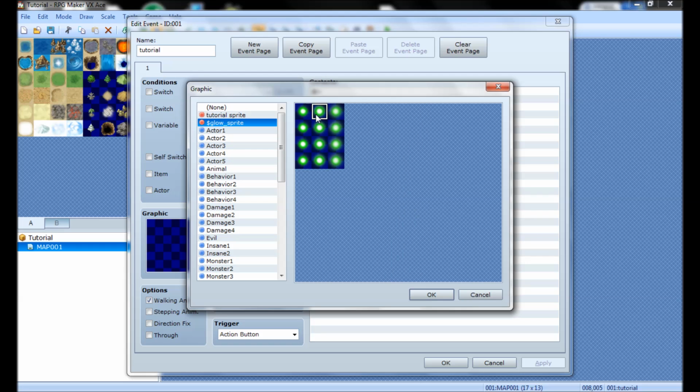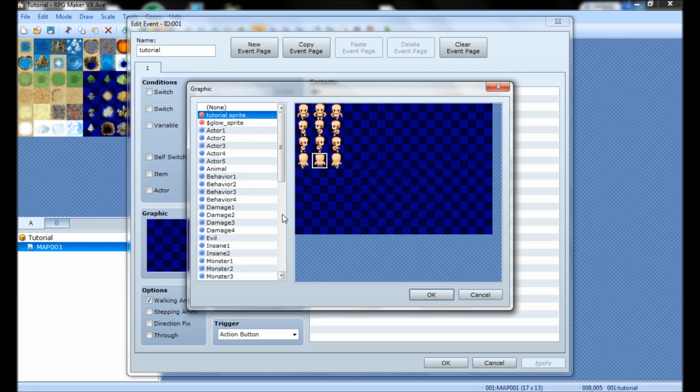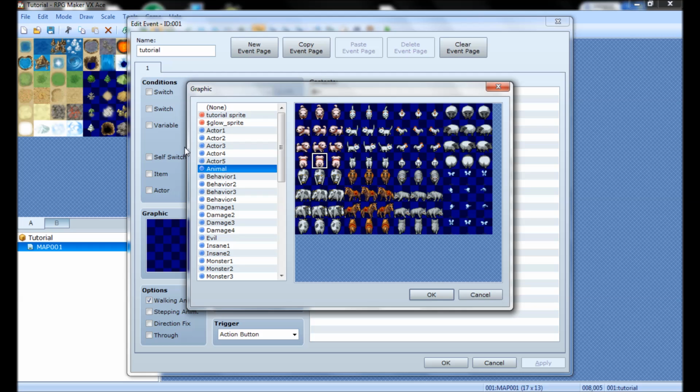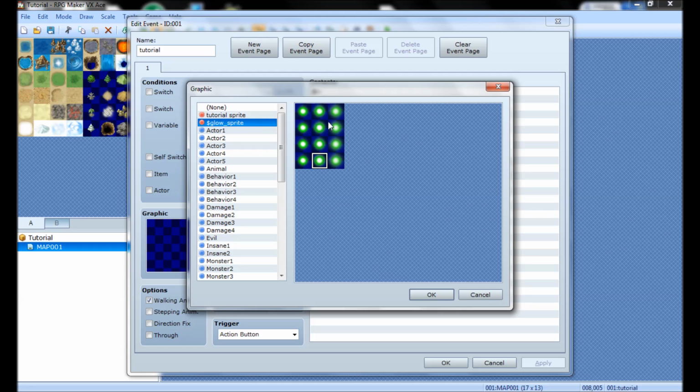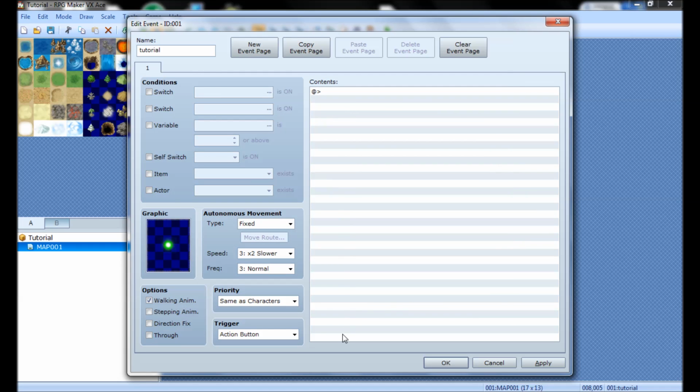Like, for instance, here's our glowing ball that we did in the second video, and that's a random half naked guy. We're not going to worry about him, but just for the time being, we're going to go ahead and use our glowing ball graphic.